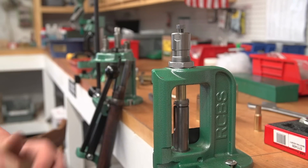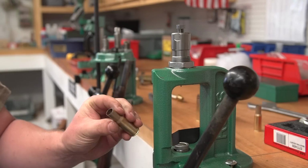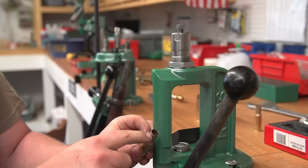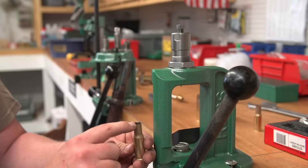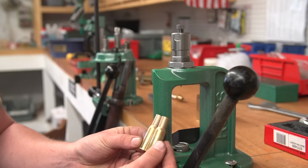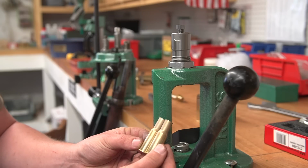All right, so there is a case that we started out with a nasty wrinkle on the mouth, but because of our expertly done annealing, getting the softness of that brass ready to work, we didn't lose a case. So there's two successful pieces of brass that are ready to be finish trimmed and the shoulder bumped. Let's go ahead and head back over to our lathe and make our trim, and we'll go ahead and bump it. Let's do it.